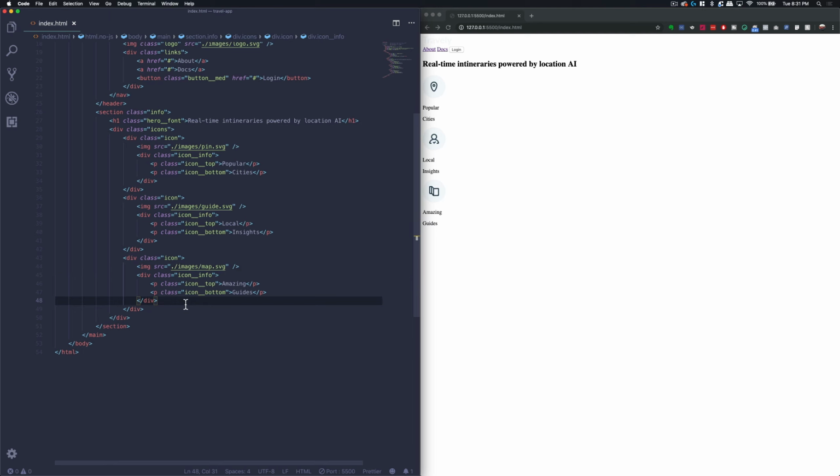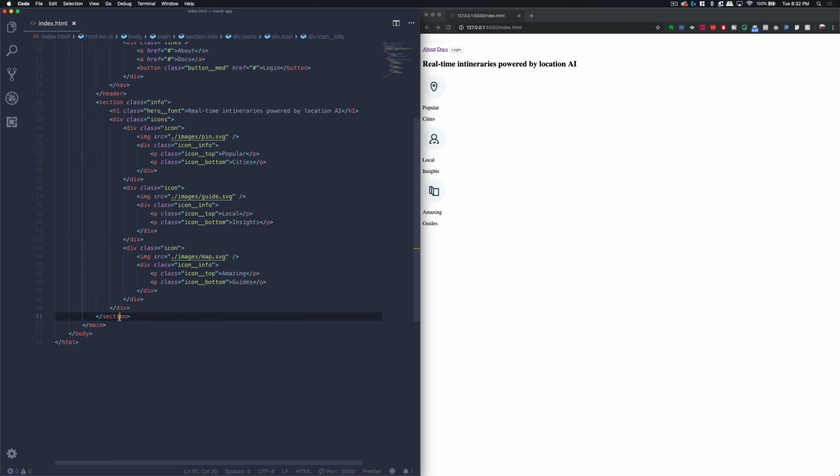All right, so now that we have that completed, we can go ahead and move on to the next section. So we'll come over to where this section ends. We will create a new section here. We'll call this one features. Go ahead and close that out. And the first thing we want to do is create a div, and I want to call this just feature.